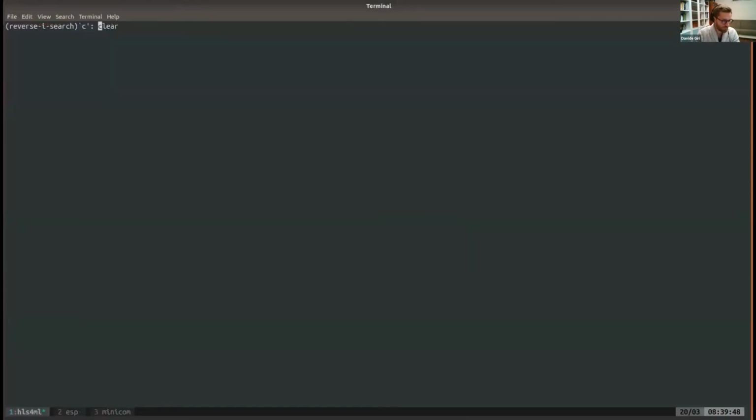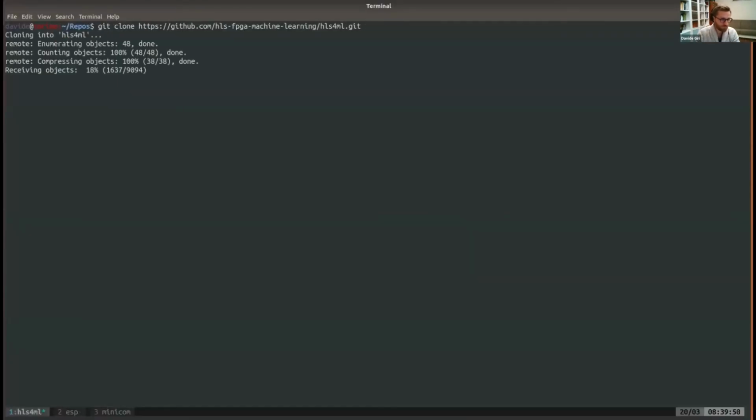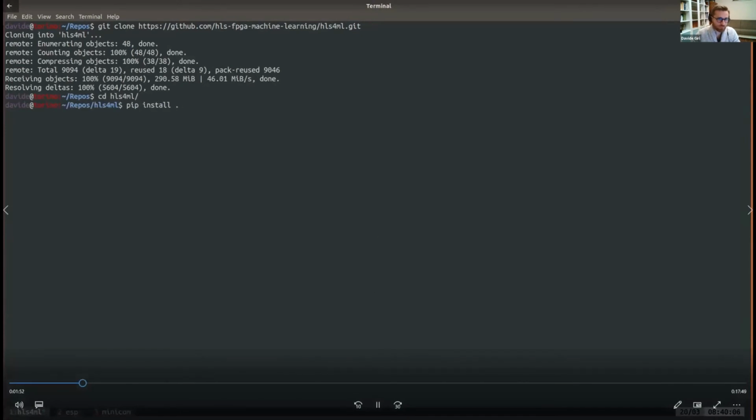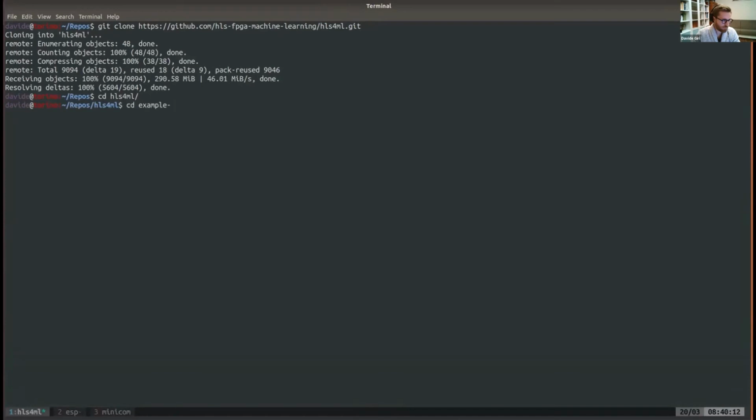As a first step, we clone the ESP4ML repository. For the purpose of this tutorial, we will be using a Keras model already provided in this repository. So we can move in. You need to install the tool. I've already done it, so I'm not going to run it, but this is the command. Then we move into the example models. We're not going to build a new model ourselves. We're just going to generate one here.